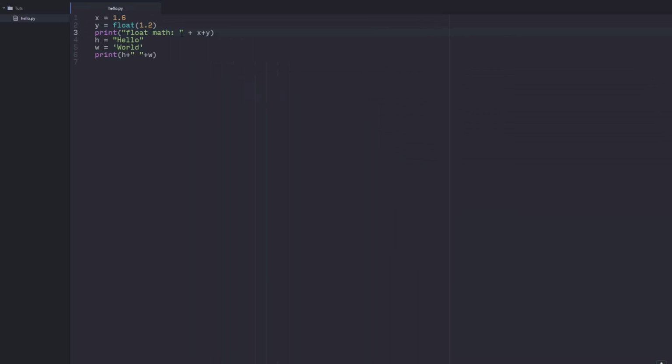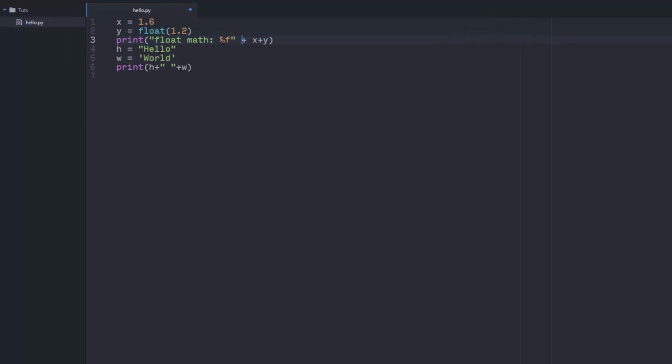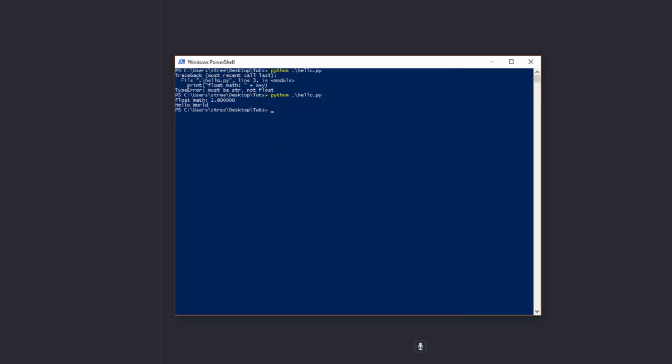So what we're going to do here is tell the string to output a float. And then we're going to define that we want a float to be there. And just to make things simpler, I'm going to move the math outside. And then let's go ahead and run that. You'll now see that not only do we get the float value in the string, but everything else seems to execute just fine as well. So there you go. That's some basic string manipulation as well as floating point operations.